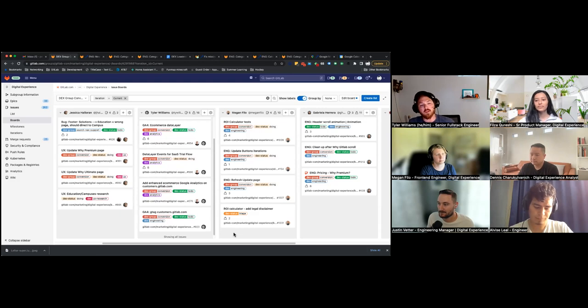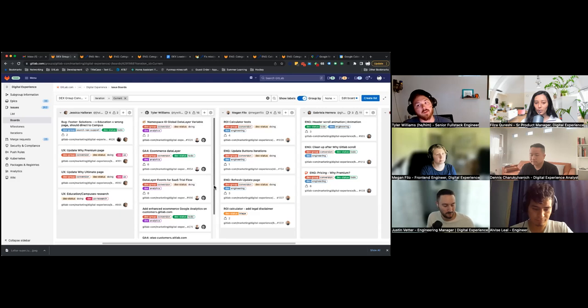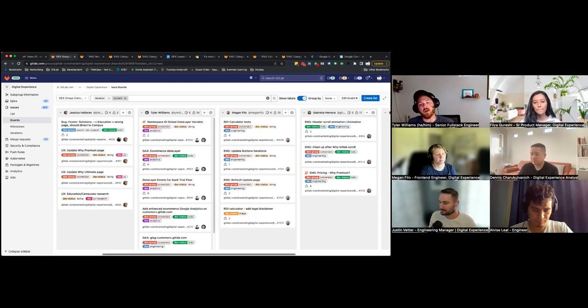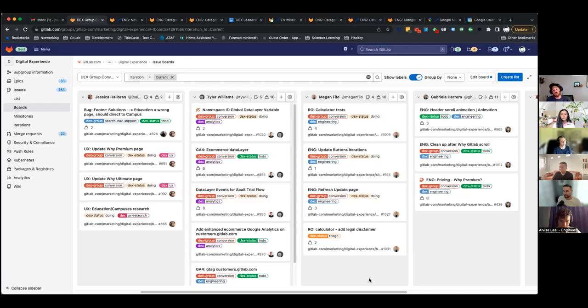But the reason I organized it like this is because those first three issues are things that are in code bases that I have worked on and know where to go to do stuff. And then the other things are all part of one big ball of wax right now, which is getting Google Tag Manager and Google Analytics in the customers.gitlab.com application, which is a separate code base, a separate instance, just totally different from everything else we do. So I have to get up to speed on it, get a development environment, do the stuff. And there's two issues here about that, but I'm going to bundle it.